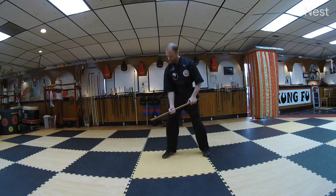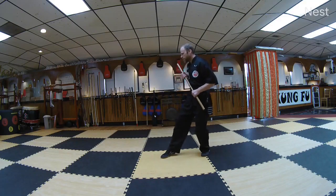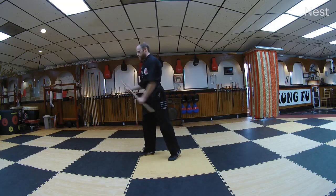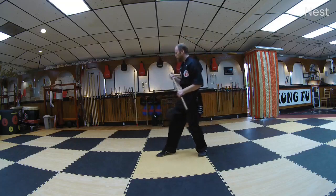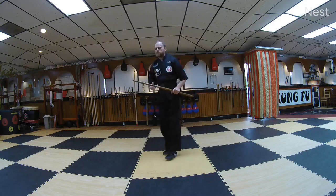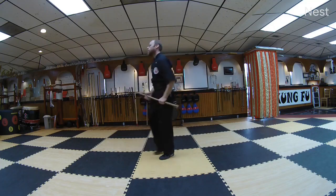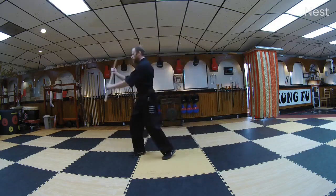So strike down, pull it up and into the body, feel pressure in the back leg, release the front leg, feel the hips come in with the foot, touch, and let the flute push out. Let's do that a couple more times. In, push off, step in, flute out. A couple more times. Up, push, flute. Up, push, flute.